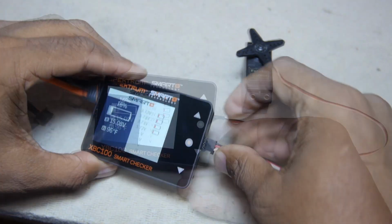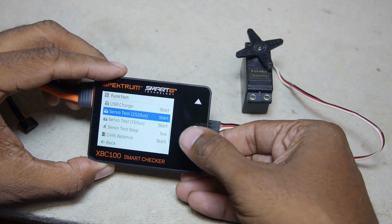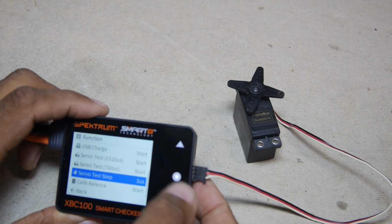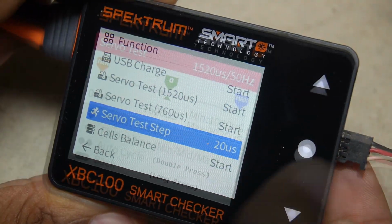As a servo tester, it gets the job done with 2 center frequency options and both manual and automatic cycle controls. The default step count can be increased so as to speed up servo movement in manual mode.